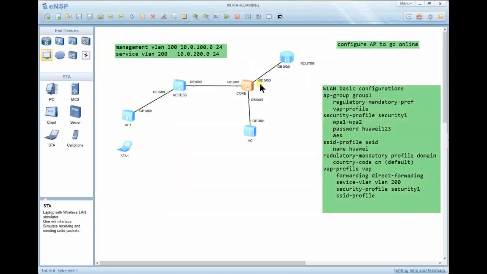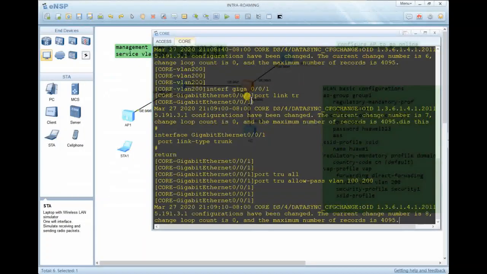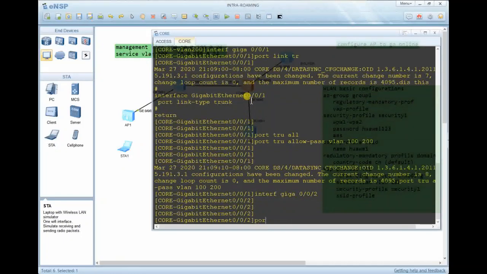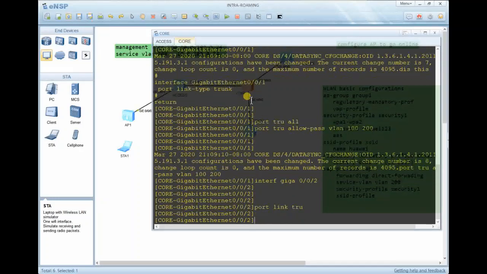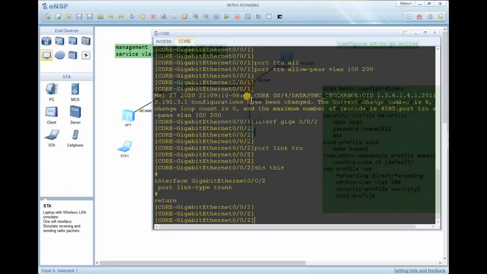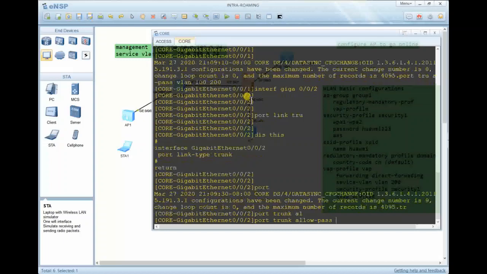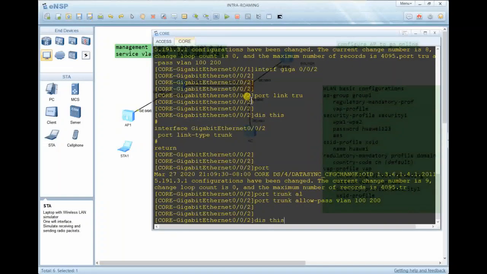Also I pass them to GigabitEthernet 0/0/2. Okay, port link-type trunk, and port trunk allow-pass vlan 100 200. Okay, this is done.